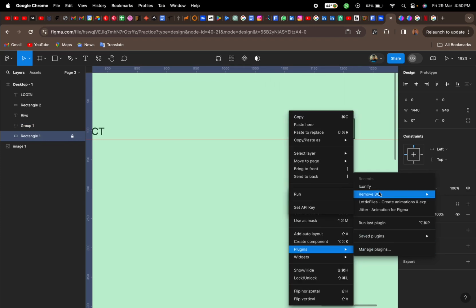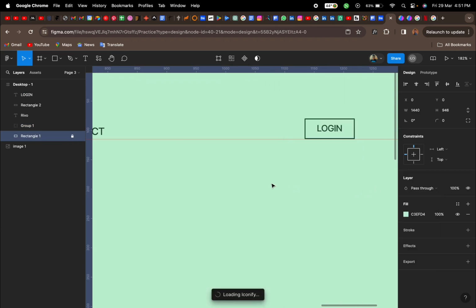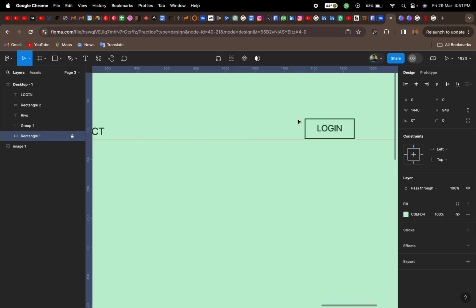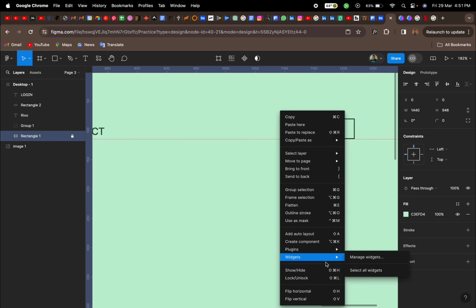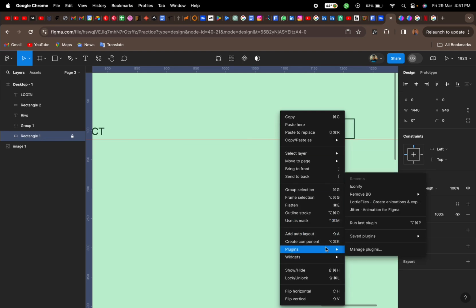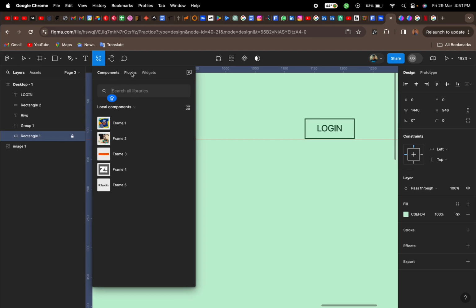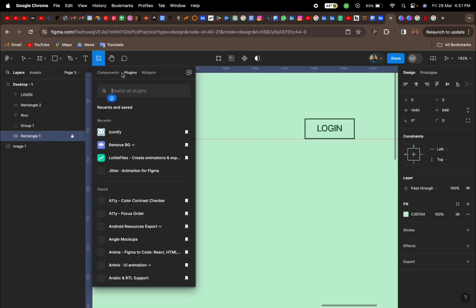Now let's go and get the bag, the shopping cart bag. We use a tool called Iconify. Let me just go back real quick. When you right click, you see plugins. In case you've not installed your plugins, just search for Iconify. You can also, from the top here, see this resources site. When you click on it, it will show you this. Switch it to plugins in the middle, then come to your search and search for Iconify.